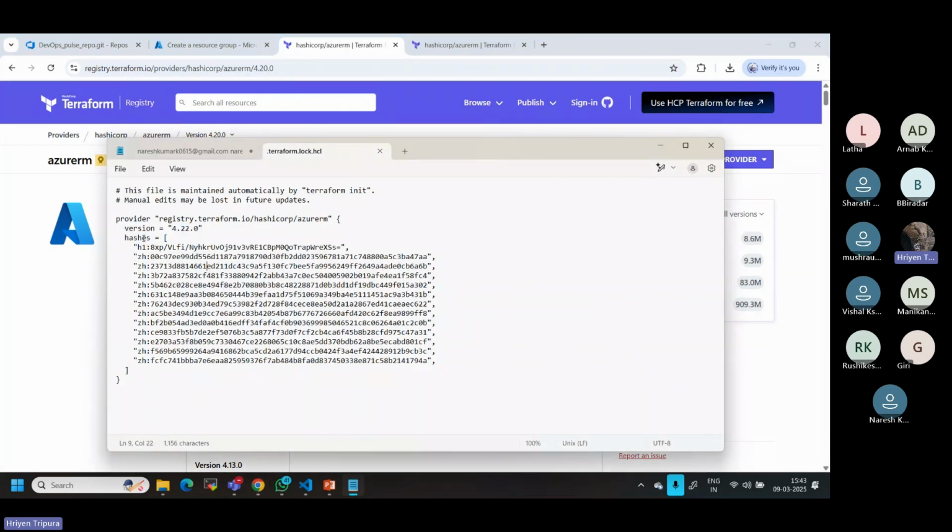And then we also have something called a hash. This is called a hash table. Basically all the data we can extract, we can also see here. So we should not do any changes over here.